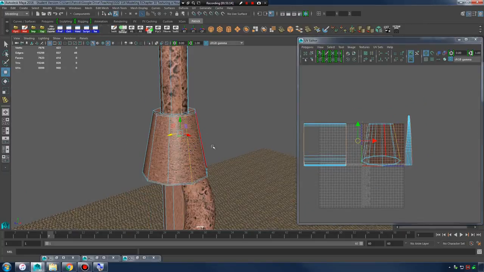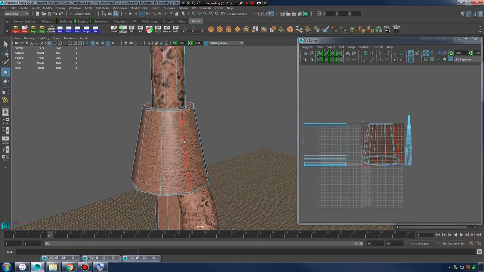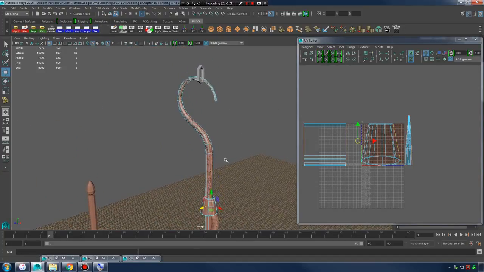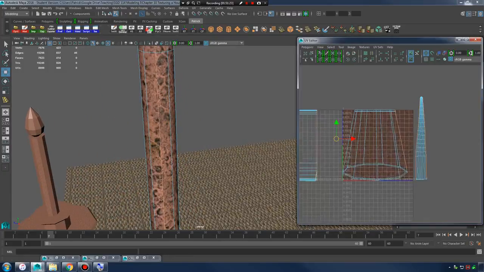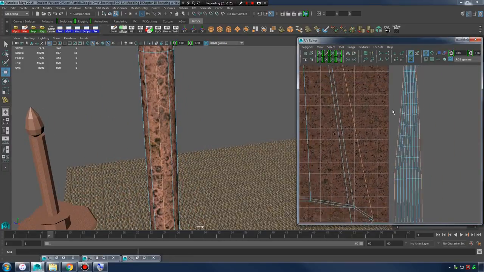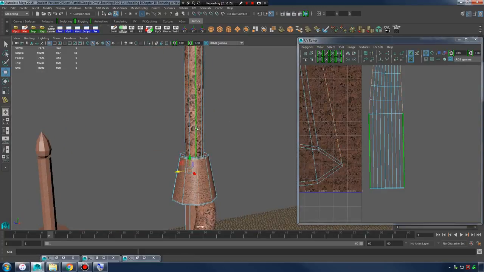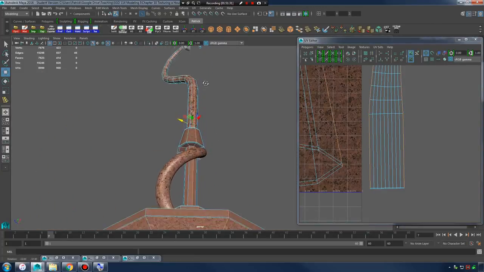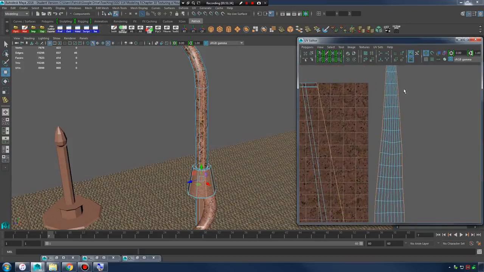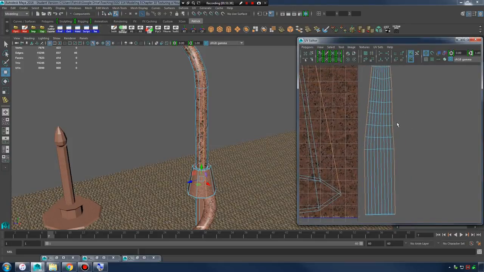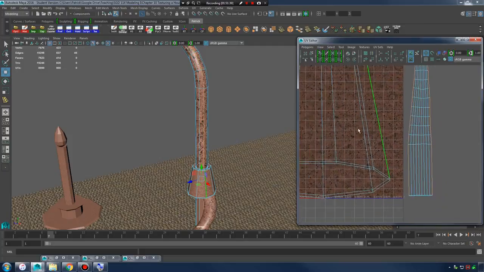I'm going to try to pick an inside seam, keep picking the inside seams here. So I could just select them individually, but I'm going to show another little selection trick. I'm going to double click this, and is that the same edge loop? Oh, yep, that's the same seam we were using. See? Since I double clicked this edge loop right here, it selected the edges all the way up and down this thing. And they also correspond to the outer edges of my hook piece. So I know that's the seam that I'm working with.